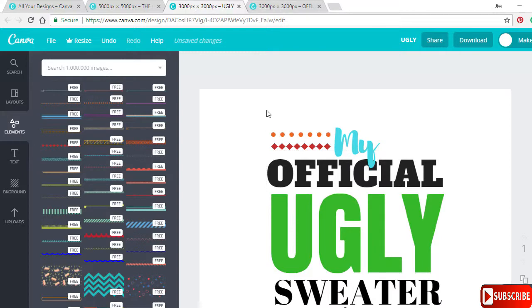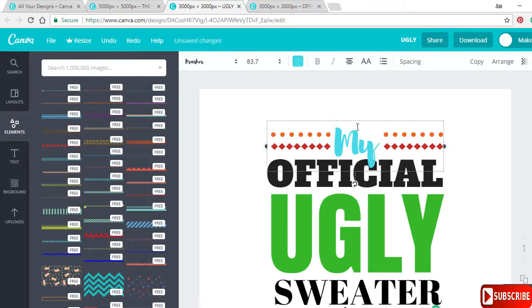Okay. Then what I'm going to do is I'm gonna select these two. I already also selected the word my, so I'm gonna hold my shift key and then click on the word my. Now I'm only selecting these two, so I'm gonna group them. It's now one object. Alright, now I'm gonna copy that so I can put it on this side. Alright, great. Now I'm gonna center this one. Make it this center.